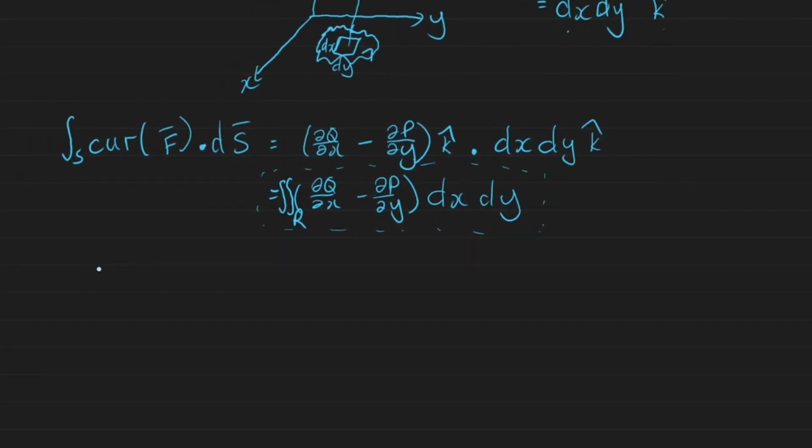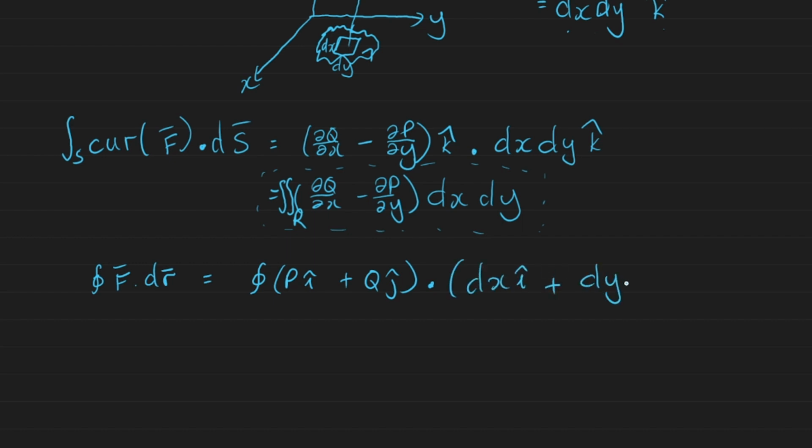The right-hand side of Stokes' theorem was saying that we take the line integral of F dot dr. F we know is made up of the components Pi plus Qj, and dr is just dx i plus dy j. If we multiply all of these, i times i gives us 1 as we're taking the dot product. So what we get is the line integral around the closed path of P dx plus Q dy, which we see is actually the right-hand side of Green's theorem.